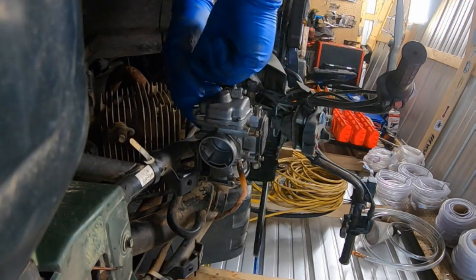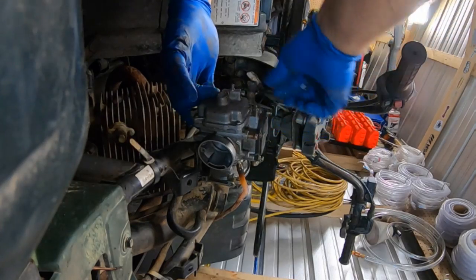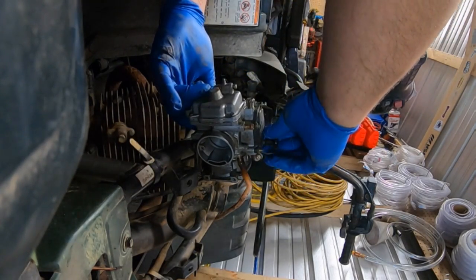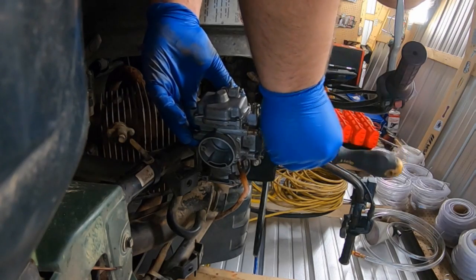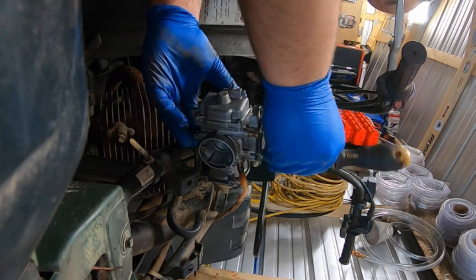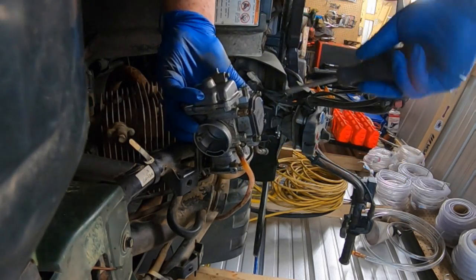Start that one. Start them all. Phillips screwdriver. Just bottom them right now. And go ahead and tighten them all.